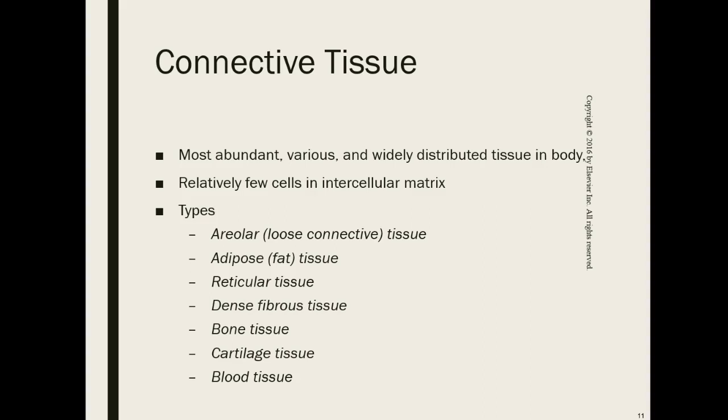And then cartilage tissue contains a hard but flexible matrix composed of chondrocytes. Remember that chondrocytes go with our cartilage. Those are the cells found in the cartilage. We mostly find cartilage between bones that articulate. So anytime there's movement between bones, you'll see a layer of cartilage so that those bones don't rub on each other and wear down prematurely. And then we have our blood tissue. So erythrocytes or leukocytes, those would be our red blood cells and white blood cells respectively.